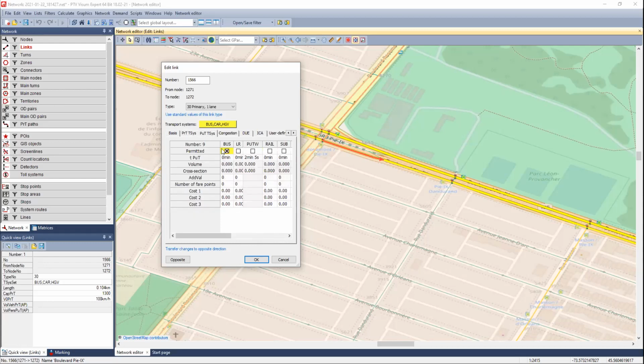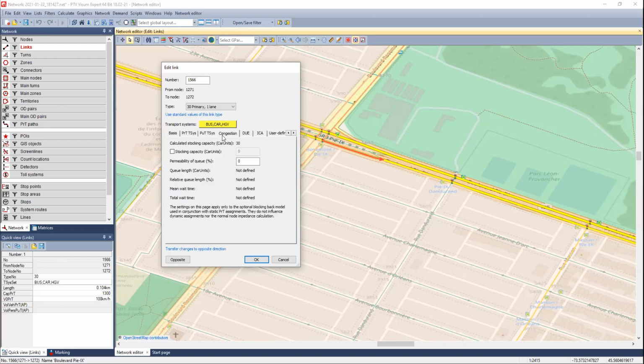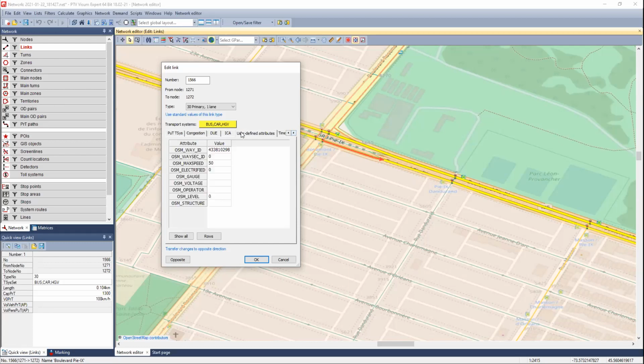Public transport system, if you have public transport system like bus, it has some specification related to that one, you can insert it. I will go through that later. For example, the cost of passing this lane or if there is a cross section or volume, you can insert it here. The congestion is another option. These are the extras that we are going to cover later, but these are the attributes that you can use for the links that you have here.